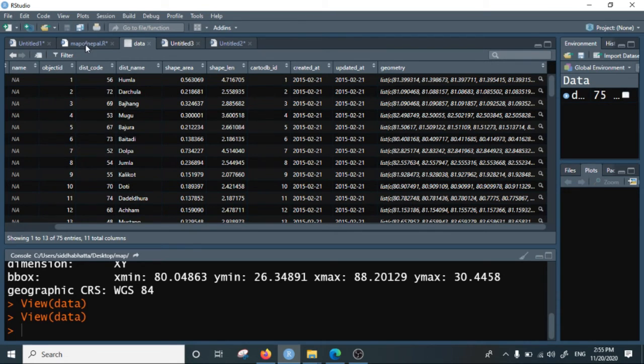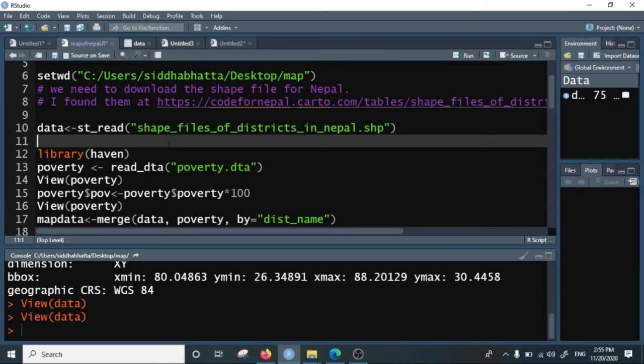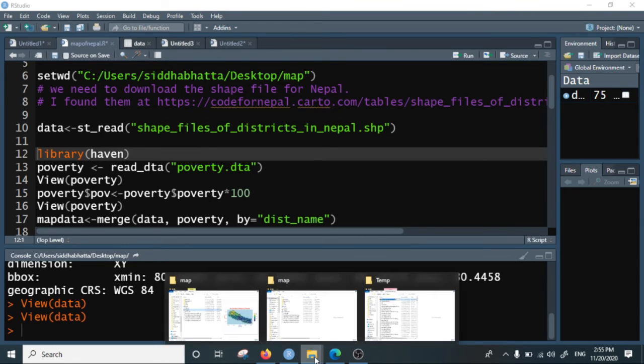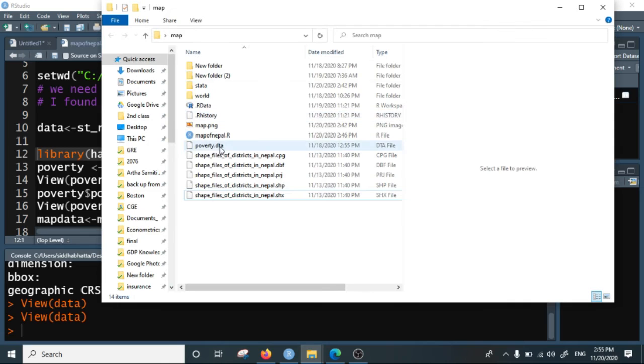In my case, I want to visualize the poverty rates by districts. So I have put a separate file called poverty.dta, which contains information about district-wise poverty rates in Nepal.